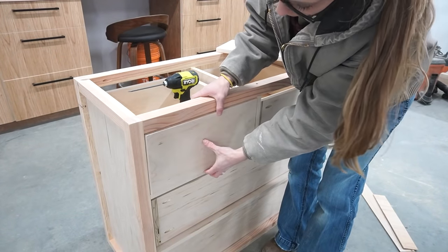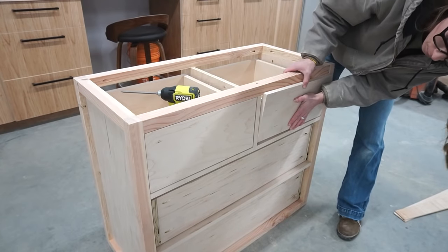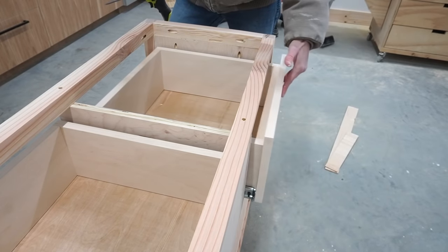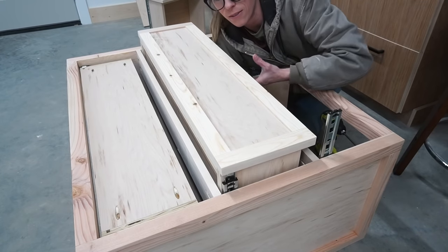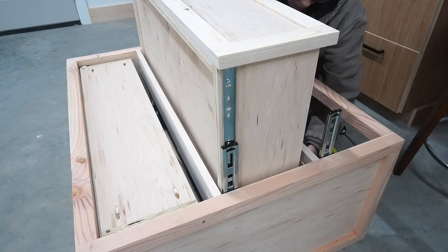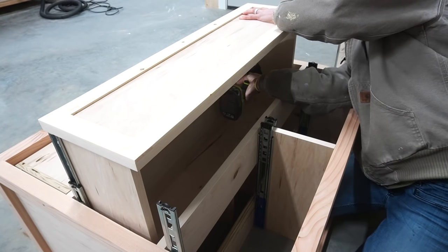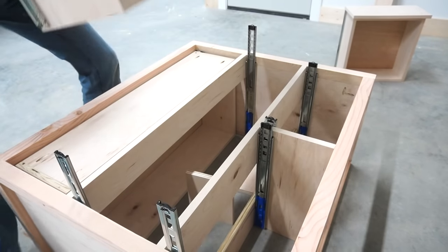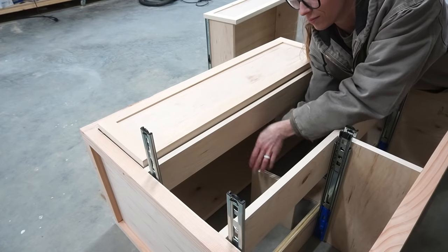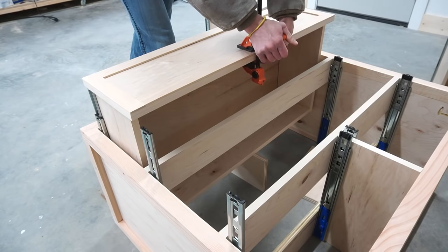While that dried, I installed the two top drawer fronts. Since these were small and not very heavy, I just eyeballed the gaps on all sides of the front until they looked even, then held it in place while I used some quarter-inch screws through the front of the drawer box to secure it. The bottom drawer fronts were a little heavier and harder to hold in place with just one hand, so after the glue dried on the trim, I removed the top two drawers, flipped it on its back, and centered the fronts on the drawer box. From the inside, I slowly lifted the drawer up and placed a scrap block underneath it, being careful not to move the drawer front, then used a couple of screws to secure the front in position.